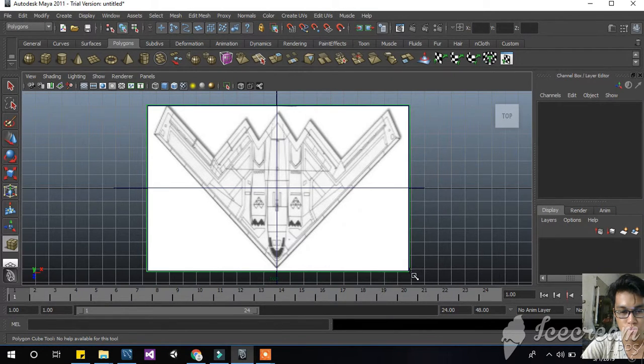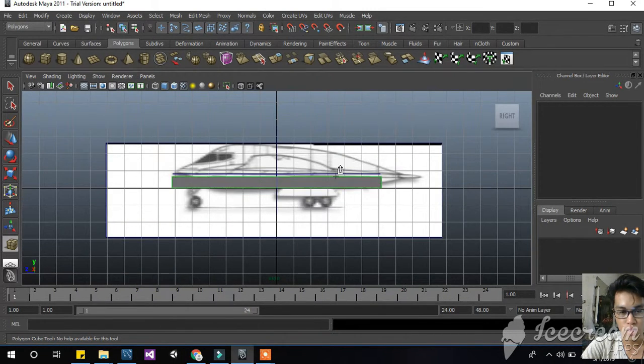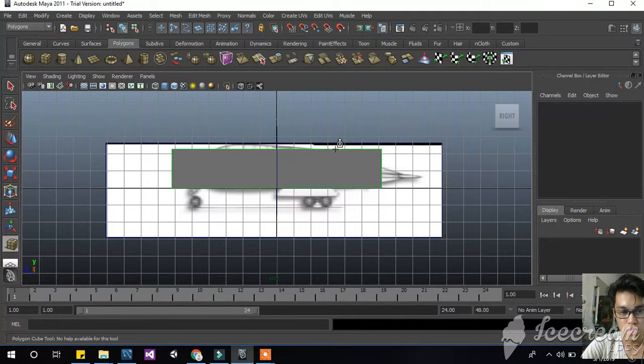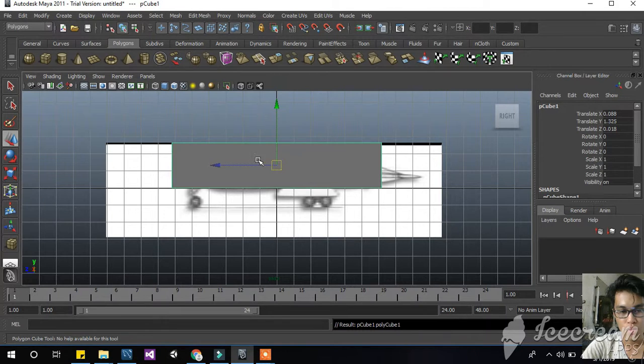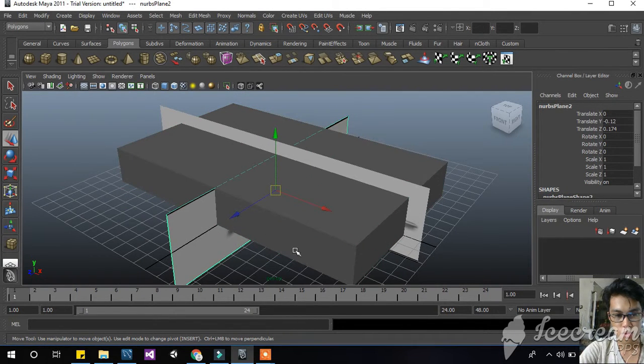Then change our perspective into side view in order to drag the exact size or height of the object. So we now have the polycube.